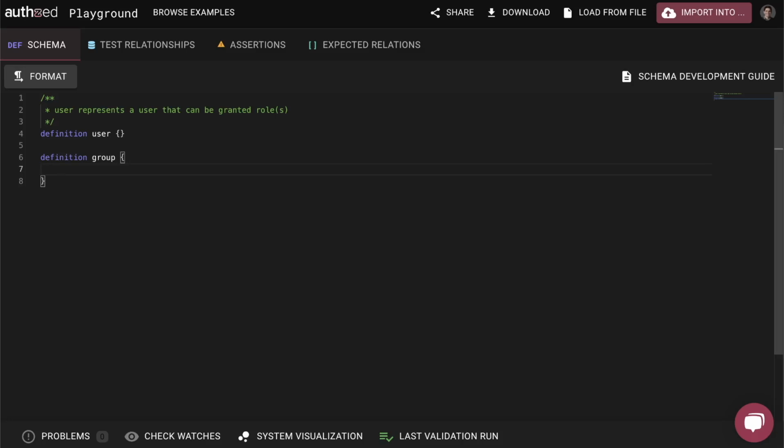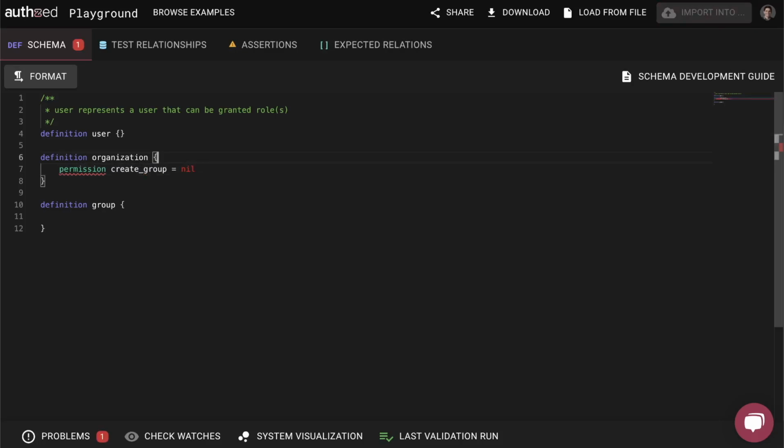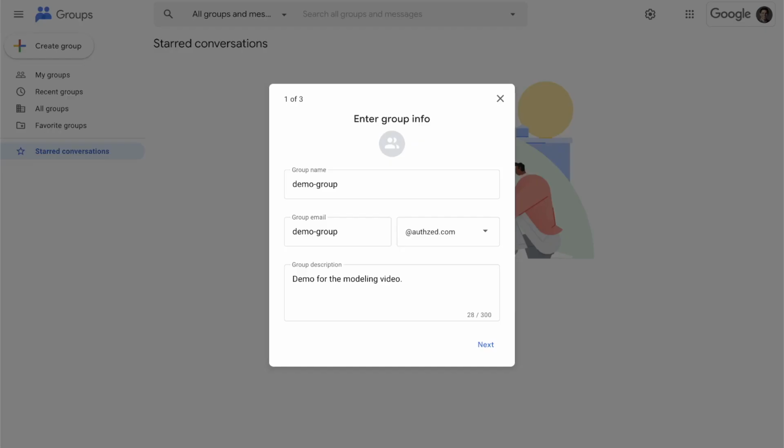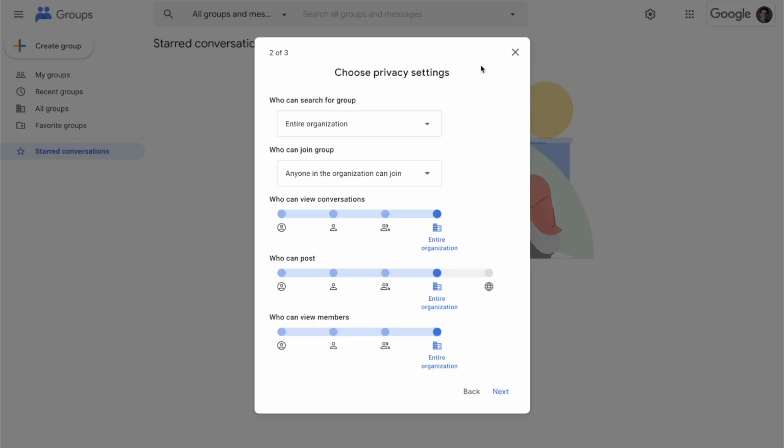And then, I guess within an organization, we can also infer that this is part of an organization, and we're going to need to be able to know who can create a group. We don't really know what that's going to be yet. All right, so there's two things that we've already reverse engineered just on the first screen. All right, so let's just work through this dialogue bit by bit.